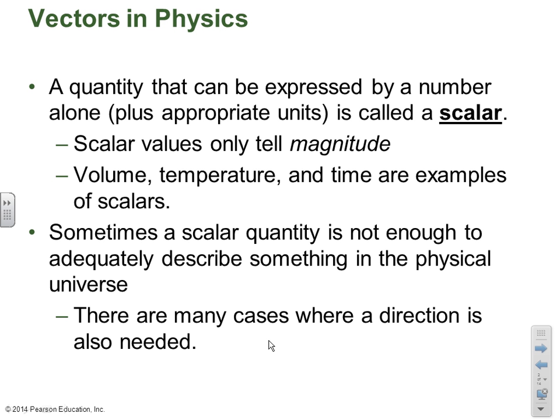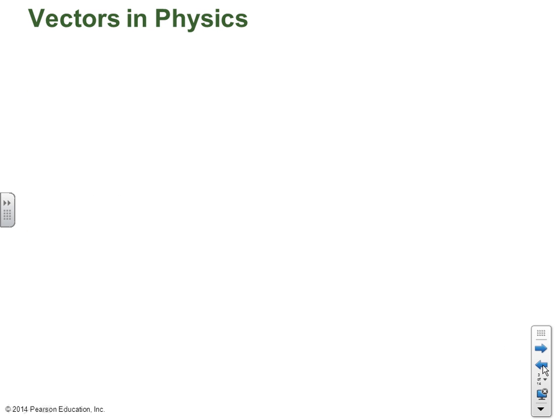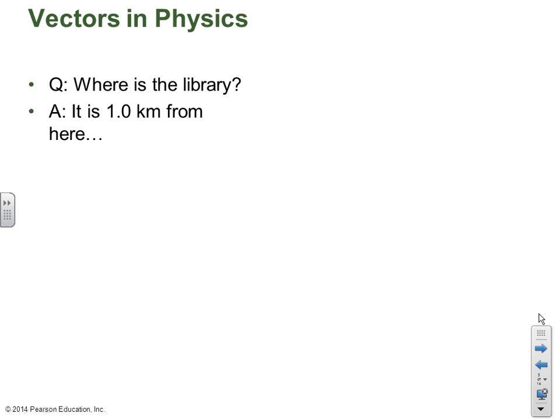But when we move into 2 dimensions, now there's a lot more choices. It's not just 2 choices. Now we've got all kinds of choices: up, down, side, side. So there's got to be some other way to distinguish that. In 2 dimensions, for instance, if I ask you a question like, hey, where's the library at? And you answer, oh, it's 1 kilometer from here. Is that enough to get me to the library? Maybe, right?